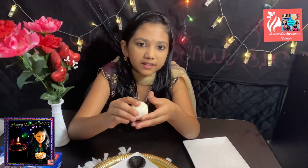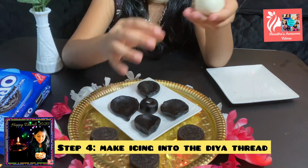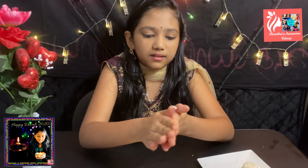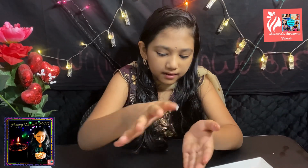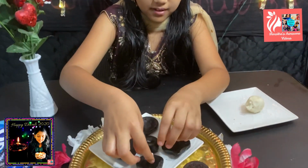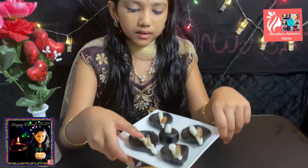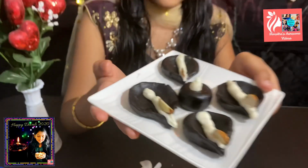So we're going to be making the icing as the thread of the diya, which is basically the thread where the fire is going to be on. So basically how you do it is you take a chunk of the icing and you just roll it in your hands, and then it becomes like a little thread. So I added all of the icing to make it like string, and I also added the almonds to look like the fire, and this is the final result.